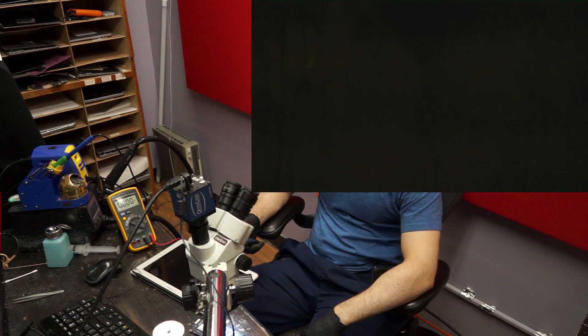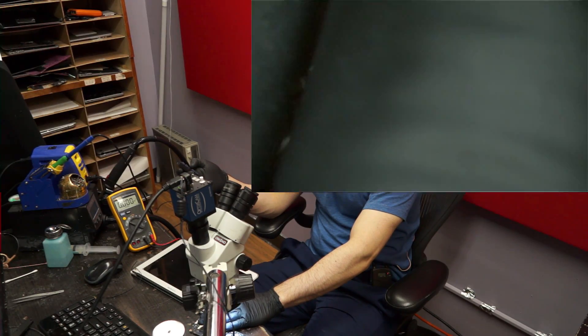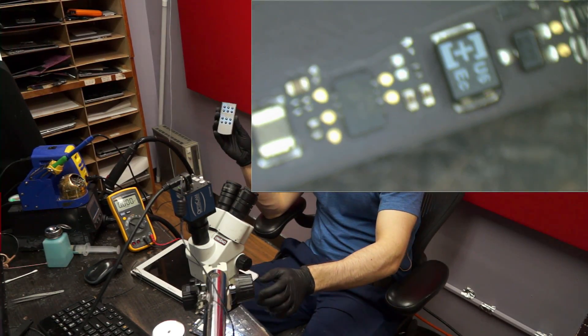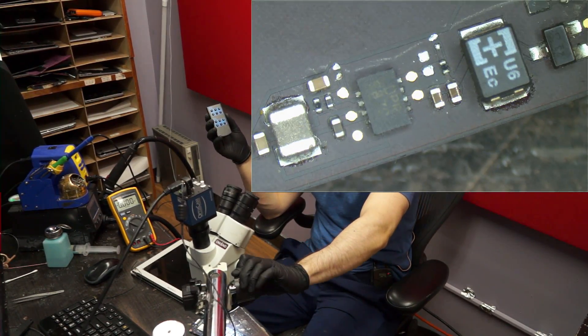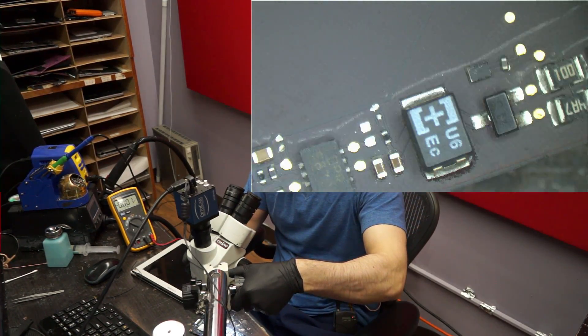What does that mean — the capture card died again? Now I've got two things to worry about: my shitty capture card and this shitty board. It takes a while to switch — that's what you get when you buy a 4-in 2-out HDMI switcher for $35 on Amazon. But it does work, it's pretty cool.